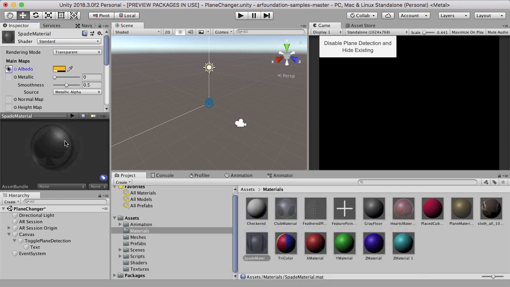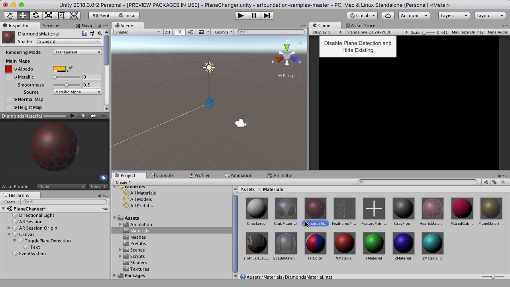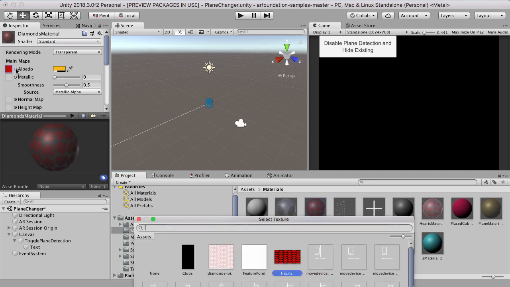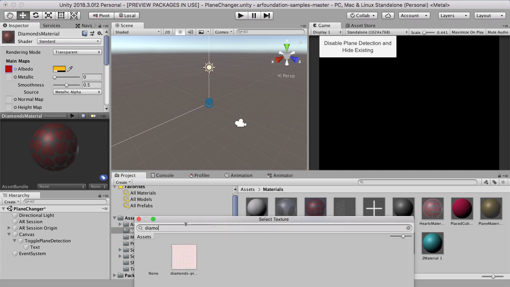And see if that looks okay, yep, that's fine. And let's duplicate this again and change this to the last one, which is diamonds. So if we were making a card game, for example, this would be quite useful. So let's change this to diamonds now.